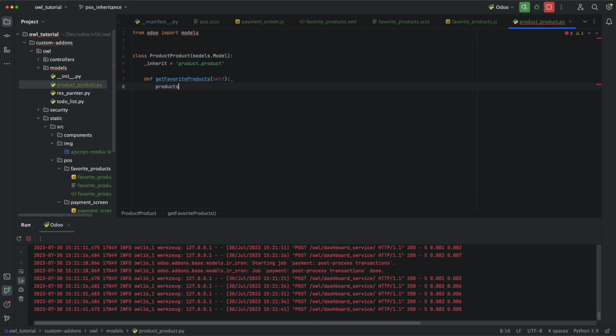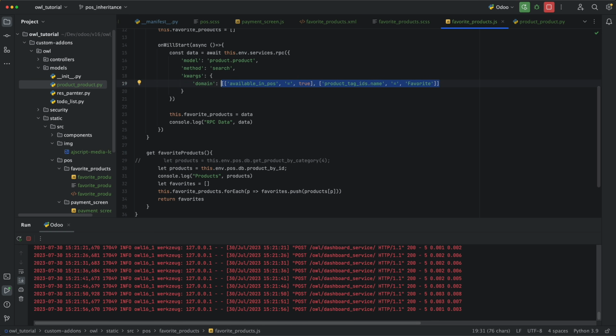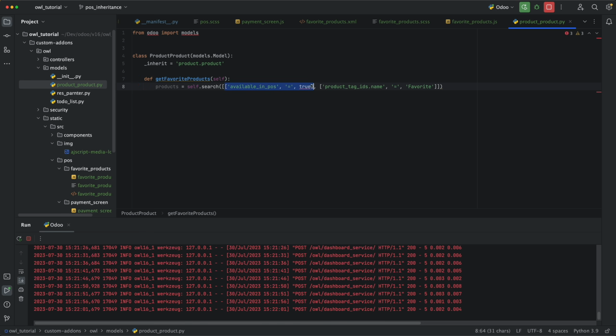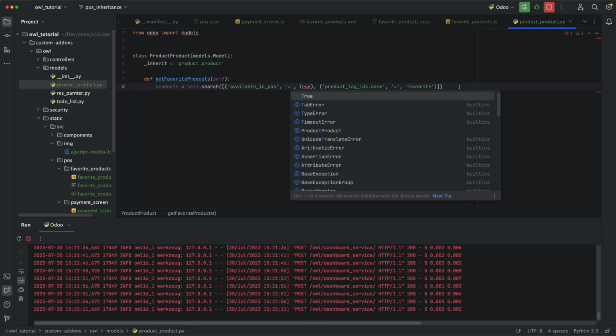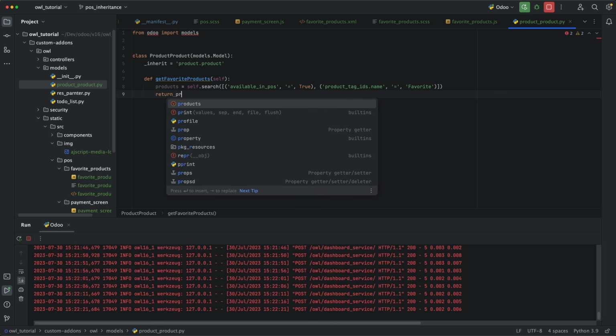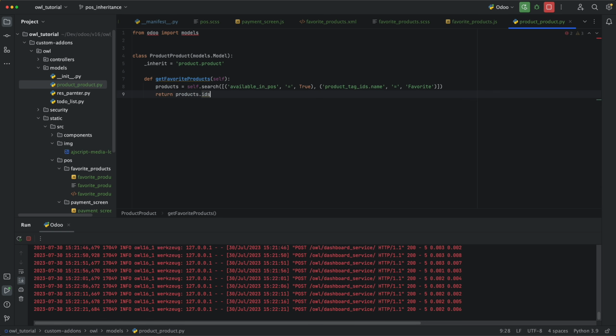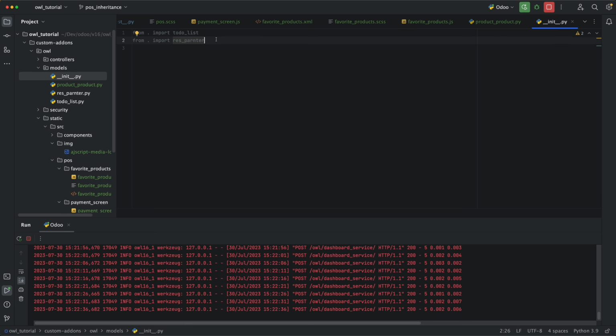Let's declare a products variable and call the self.search method, and let's add the domain by just copying the same domain, but we need to replace the brackets with parentheses and make this a capital letter. Then let's return products.ids because we only need the IDs.